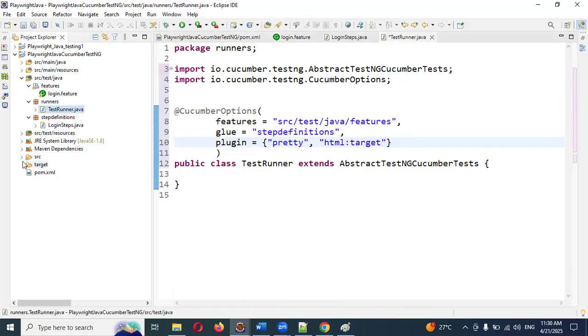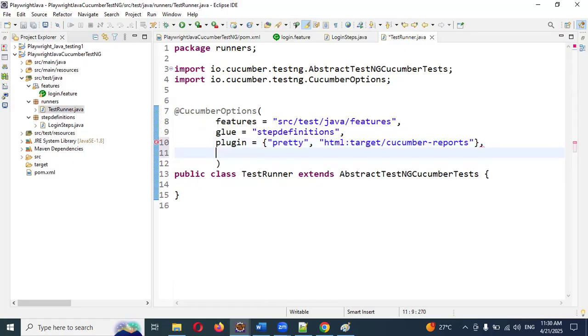After extracting, see, there is no data. Okay, now for the target location I have to use cucumber-reports. Okay, I'm saving here. Then there is one function, that is monochrome.